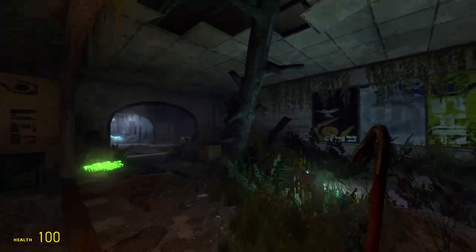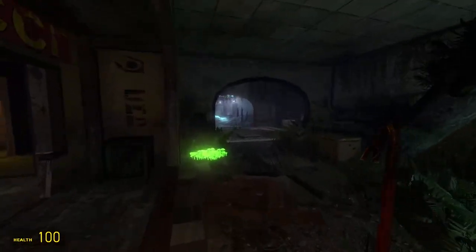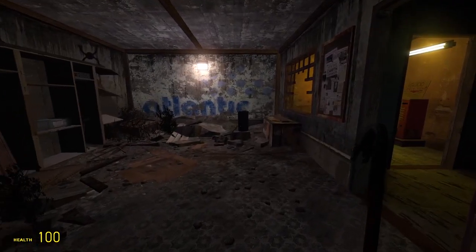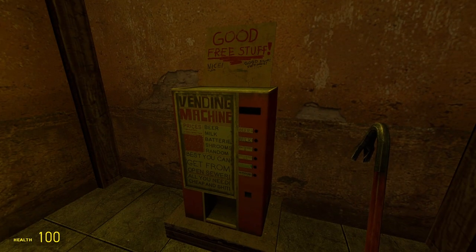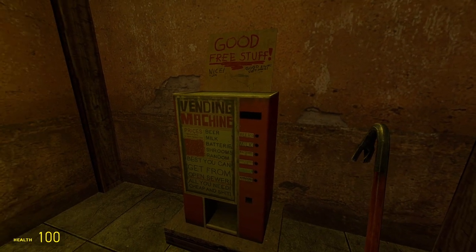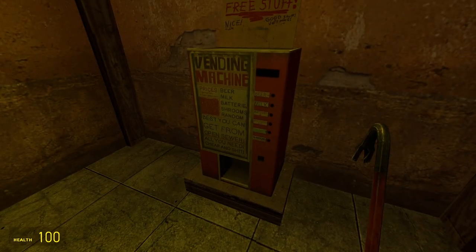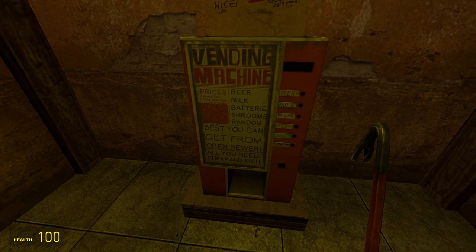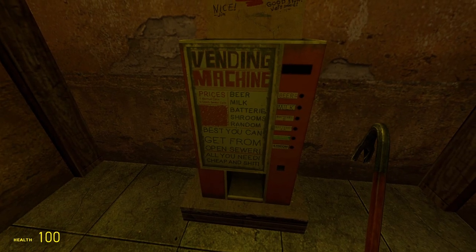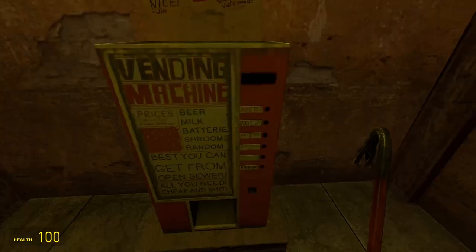Hmm. Oh, there's a LAN party at least. But trying to understand the purpose of this place, it was like waste disposal? But yet there's a pub? Vending machine, free good stuff. There's beer, milk, batteries, shrooms, random, best you can get from open sewer, all you need, cheap and shit. What the fuck is this map?